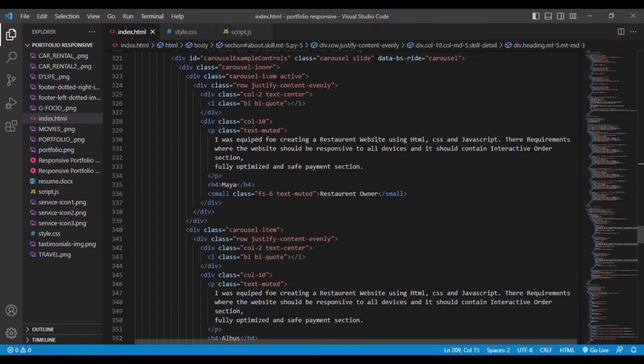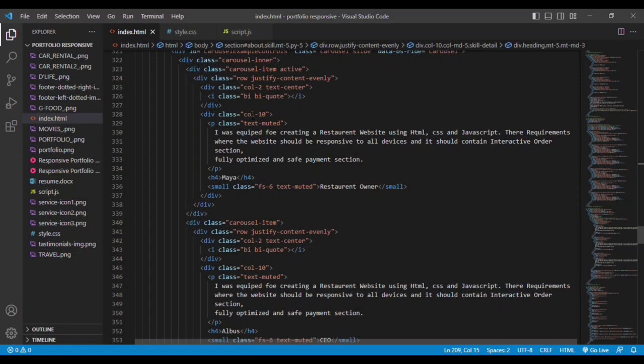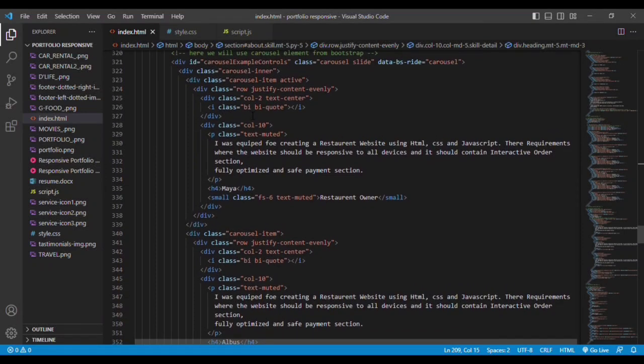It is divided into 3 parts, but whenever we use jQuery, all of them will come one after the other, like the buttons also. Then you can see the p attribute, that is the paragraph, to mention whatever the client has said, h4 for the name, and a small icon to show what that person does.